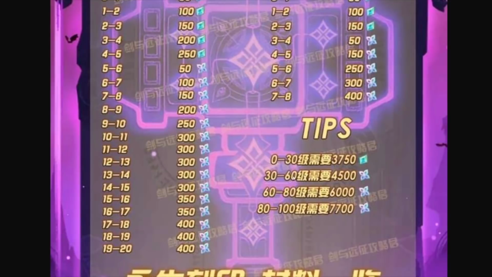We'll look at 30 to 60, guys. You're talking 4,500. That is right, 4,500 to go from 30 to 60. Now remember, going to level 30 is really PvE focused. Going from 30 to 60 is kind of PvE focused. Going from 60 to 80 is PvP focused. So the player versus player aspect is really when you start getting that 60 to 80, which costs you 6,000 of these items to go from 60 to 80.